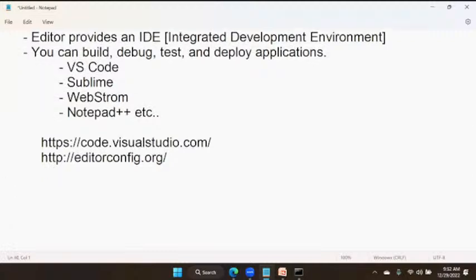So you have a website, editorconfig.org. If you visit this website, you will get all information about all editors, and you will get information about rules about every editor. Every editor related rules will be there. You will understand all those rules also, right?